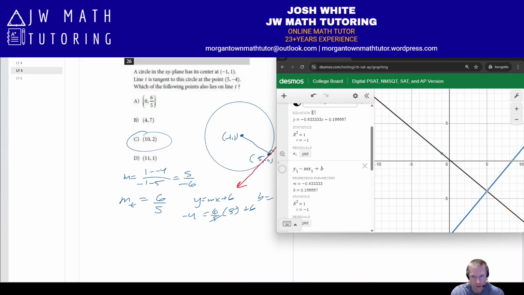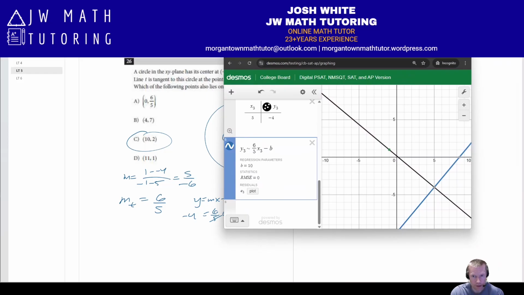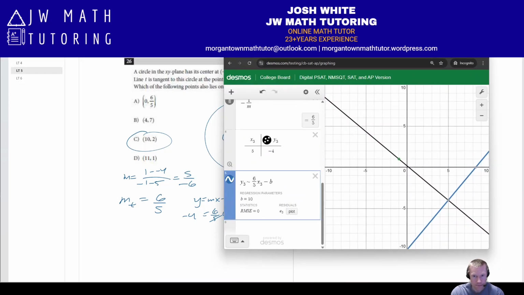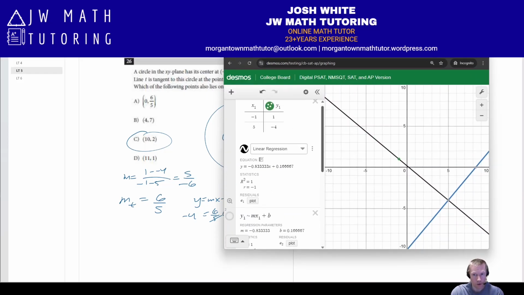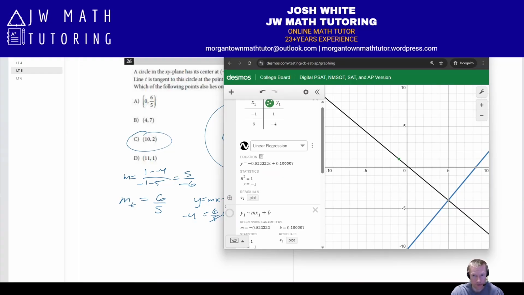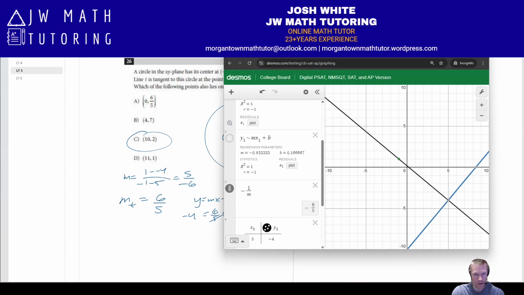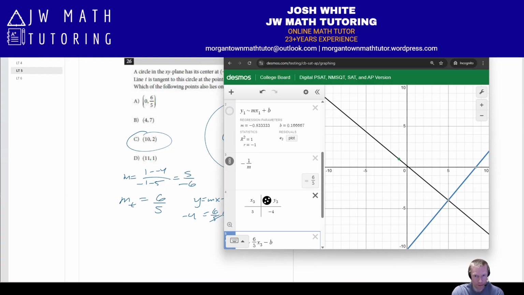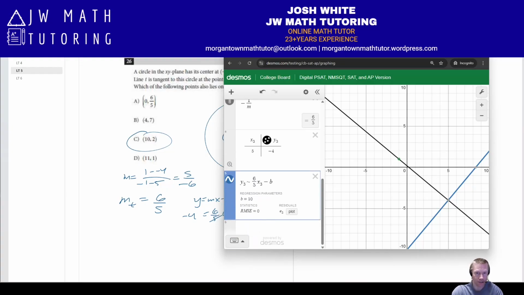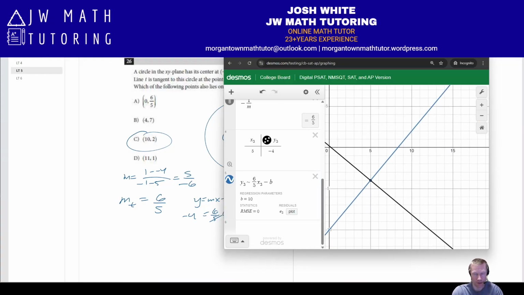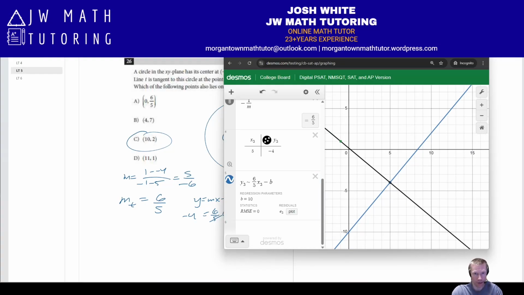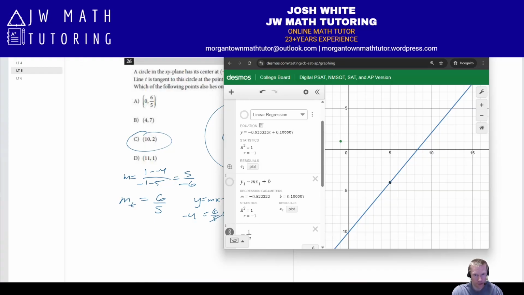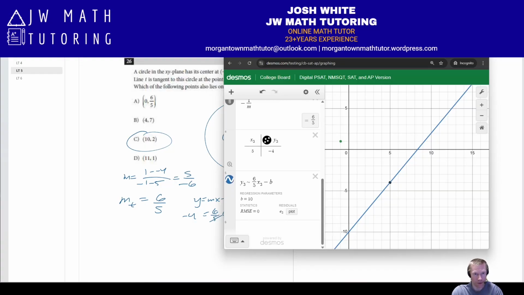So just to show you again what I've done so far in Desmos: I found the slope of the line connecting the radius, which starts here at the center, and here technically is the point of tangency. Then I took that value and found its opposite reciprocal, which is 6/5. Then I took that 6/5 and the point that the line goes through, and I got the equation, or specifically the graph, of line T right here in blue. Let's turn this off. Okay, so the blue line, that's all we're concerned with.